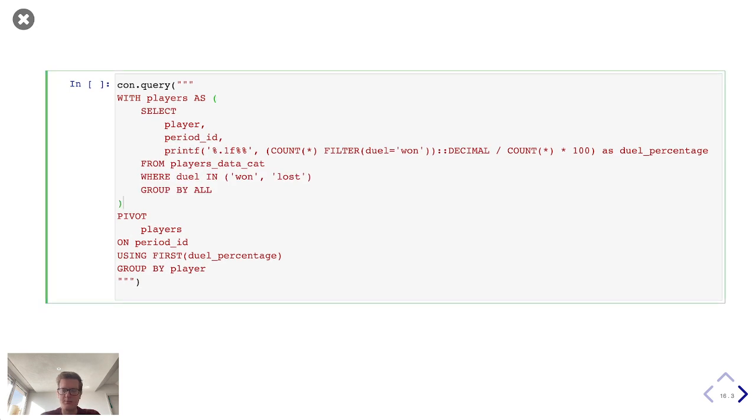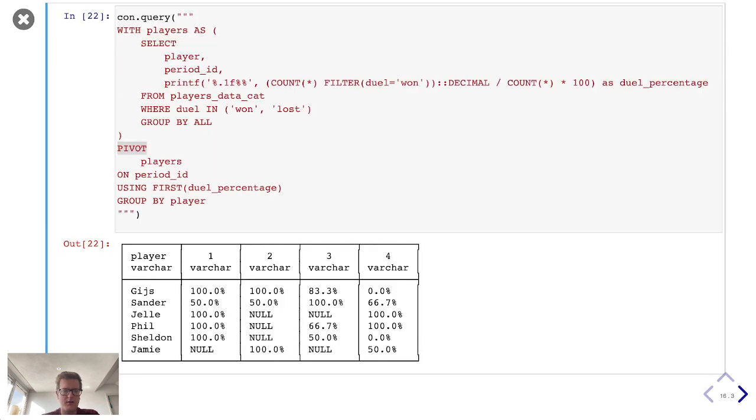Okay, but the next step is a new statement from DuckDB, and that's also why we needed the latest version, 0.7.2. It allows us to do a pivot. It's similar to a pivot in Excel. And let's have a look at it.